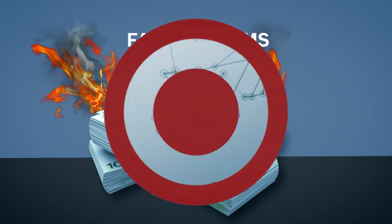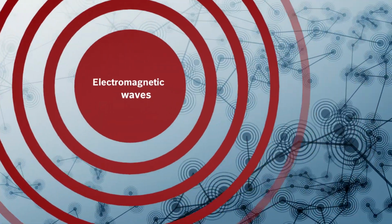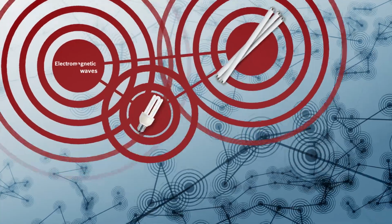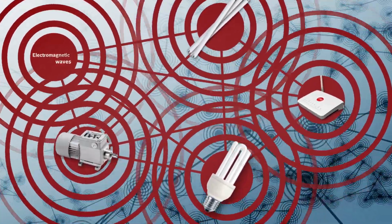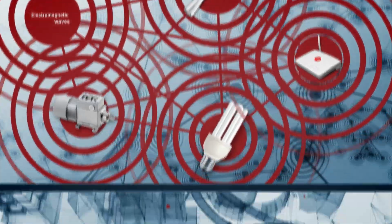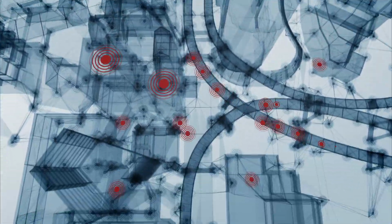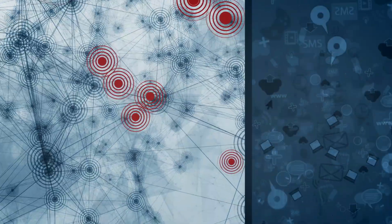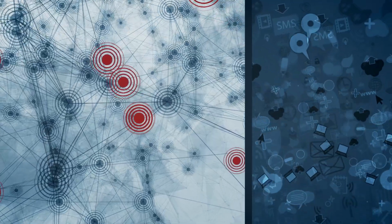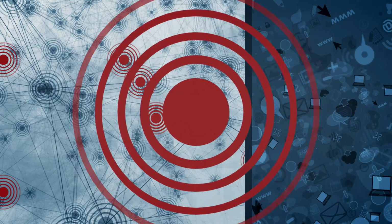One rarely noticed cause is electromagnetic radiation. It can't be seen, but it is everywhere. It's caused by fluorescent tubes, energy-saving lamps, electric motors, and Wi-Fi's, among other things. And this type of radiation is on the increase, significantly, because a large number of everyday items will be causing it, due to growing e-mobility, and through the future networking of machines and devices which communicate with one another. This will also cause a dramatic increase of electromagnetic interference.